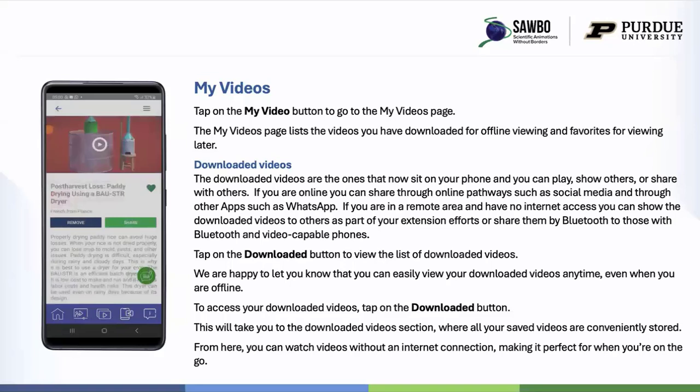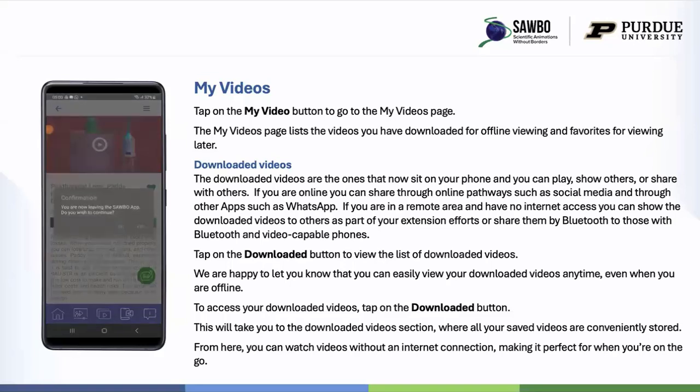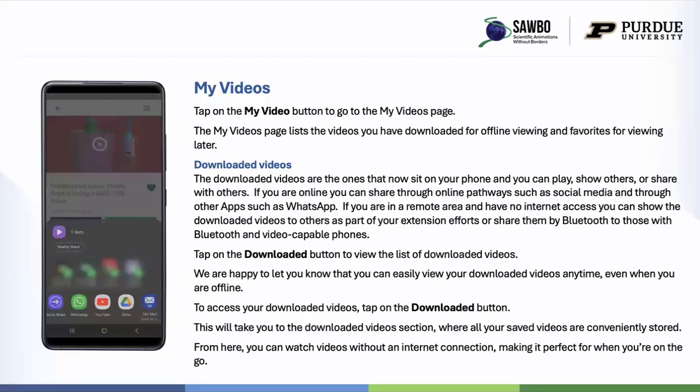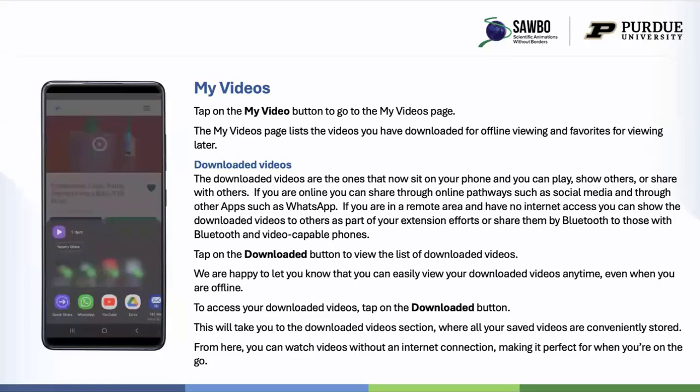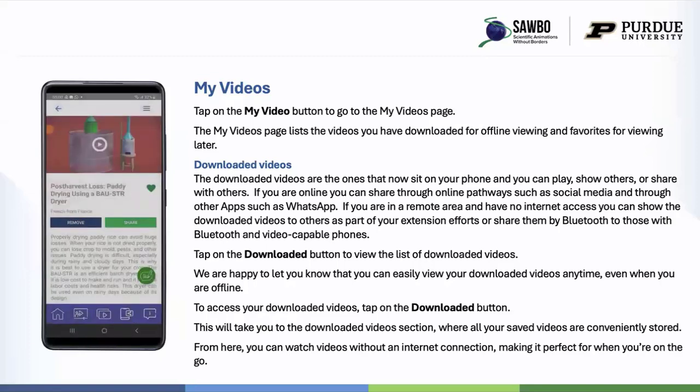If you are online, you can share through online pathways such as social media and through other apps such as WhatsApp. If you are in a remote area and have no internet access, you can show the downloaded videos to others as part of your extension efforts or share them by Bluetooth to those with Bluetooth and video-capable phones. Tap on Downloaded button to view the list of downloaded videos.